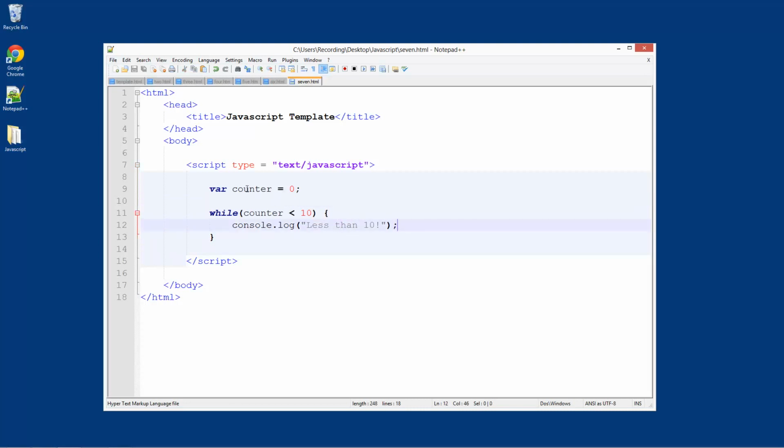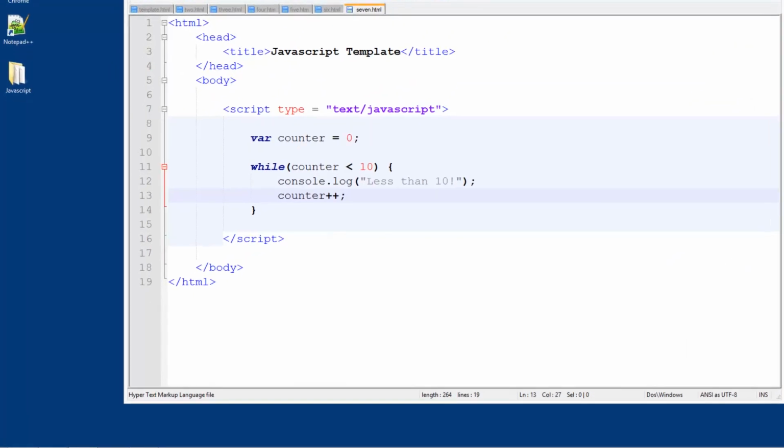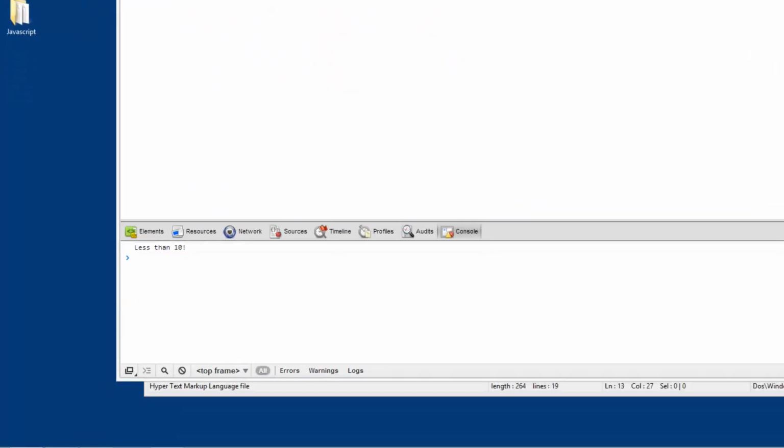So what we need to do is make sure the counter goes up. To do this, we're going to do counter++. And this is called an increment, this line right here. An increment makes it just go up by 1. So if it's currently 5, it'll go up to 6. If it's currently 6, it'll go to 7. So save this. Make sure you have this. Do not run it without it. So make sure you have that. Save it, and then we can run it.